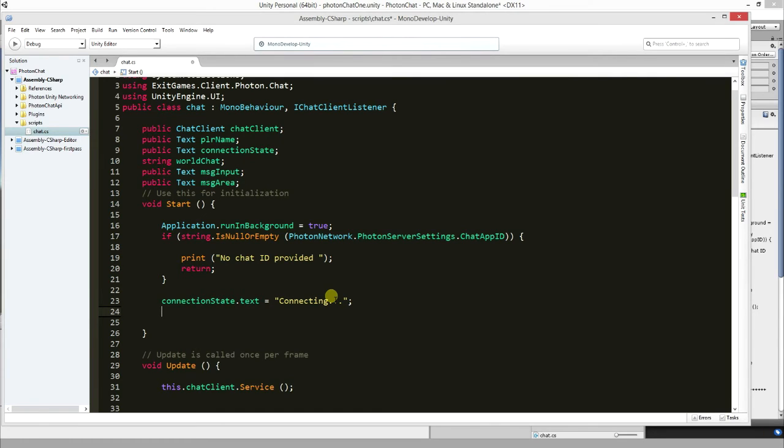Once we're done with that, we must also specify a global channel, a world channel. What should we name it? We'll keep it simple and just call it world. You can give it whatever name you love. This is what I love. So we are done with this, and these are the basic things we do to show the user the status, and we already have a world chat channel called world.